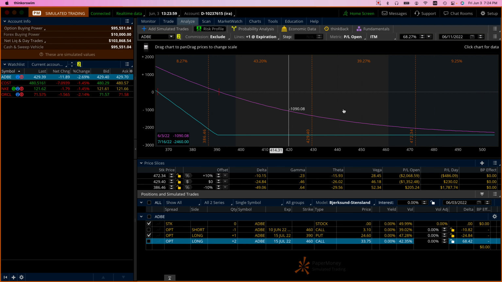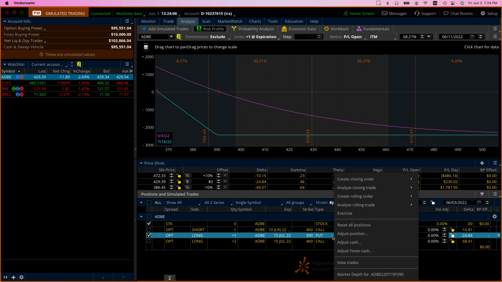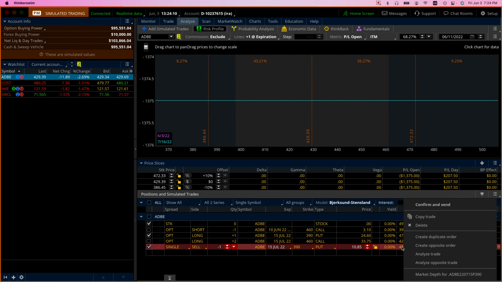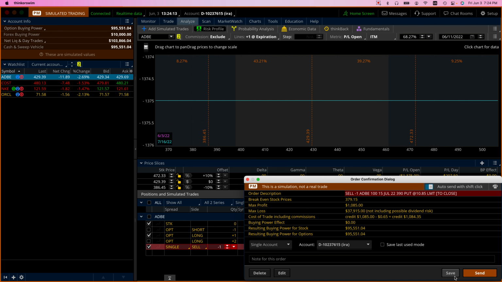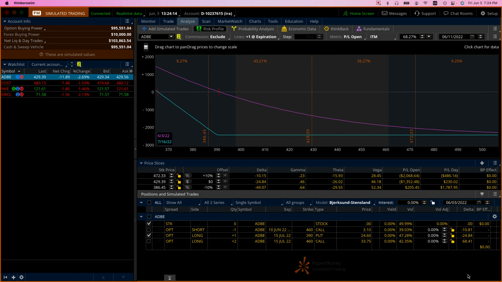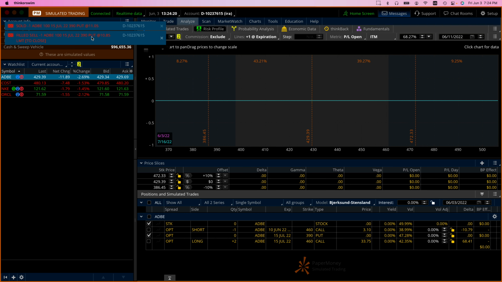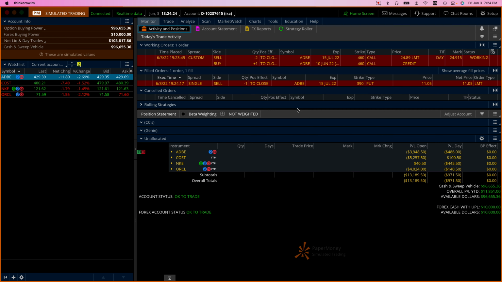We could leave that put, but we may as well take the credit on that because it's about $1,000. $1,085 for the put side, and we'll wait. Okay, the put side got filled. Let's wait for the call side. We can adjust the price as we go along. I'm asking for a credit below market price. We'll wait a little and see what happens.